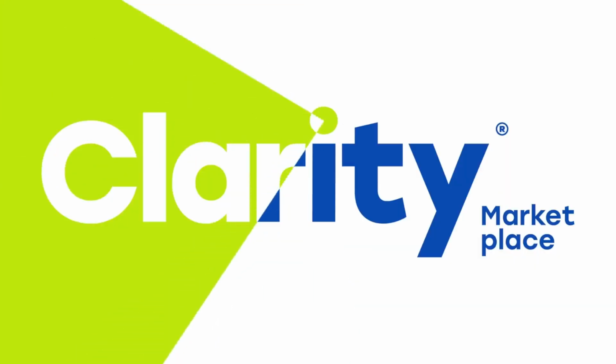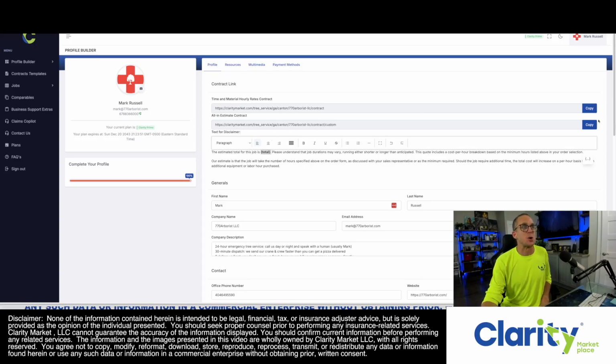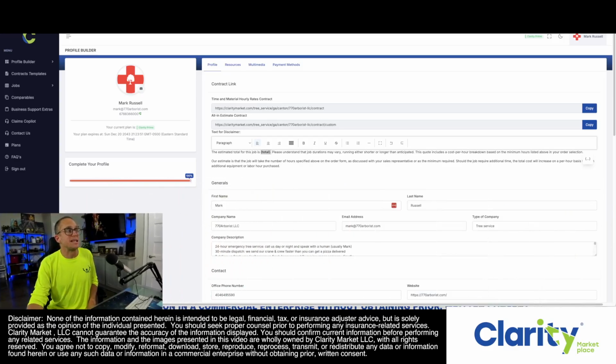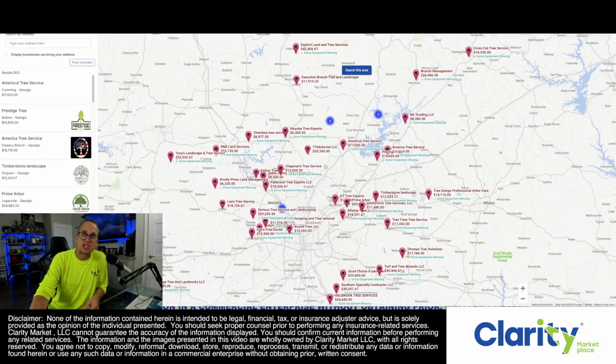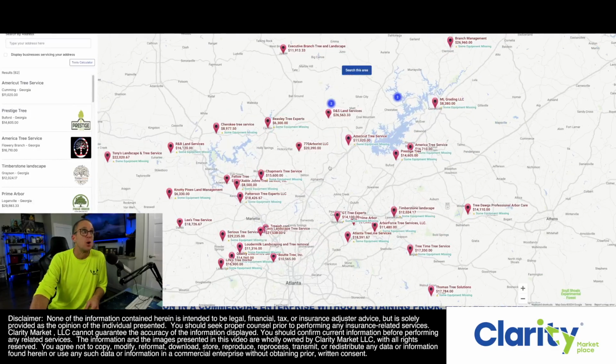We're building it. So sorry, I was showing this part off. We're building it. At the end of the day, guys, this is the very, very best tool that's out there. It is the largest network, and we're not going to stop. We're not stopping with trees, by the way. We've got a lot more planned on version 2.